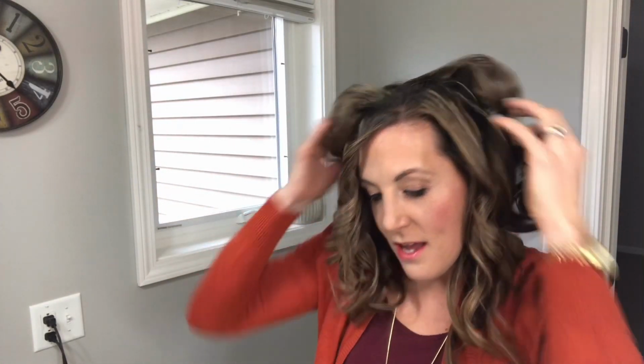So for lack of time, I'm not gonna stand here and talk to you guys the whole time. I am gonna look over my notes to see if there's anything I forgot. So yes, we're letting this cool, and then we're just gonna finish it. So I think I got a good base in here. These curls look good. They feel pretty cool, but like I said, go do something else. Let these cool as long as you can.